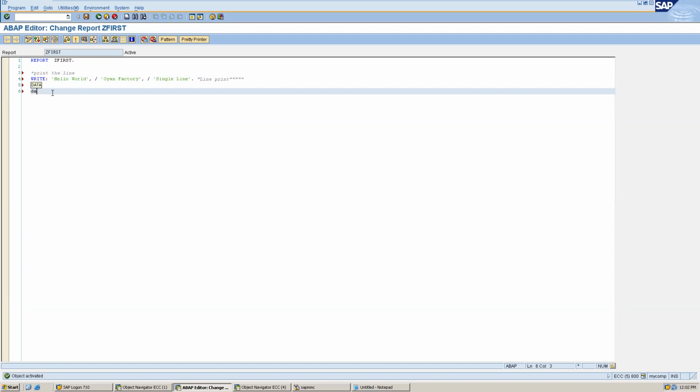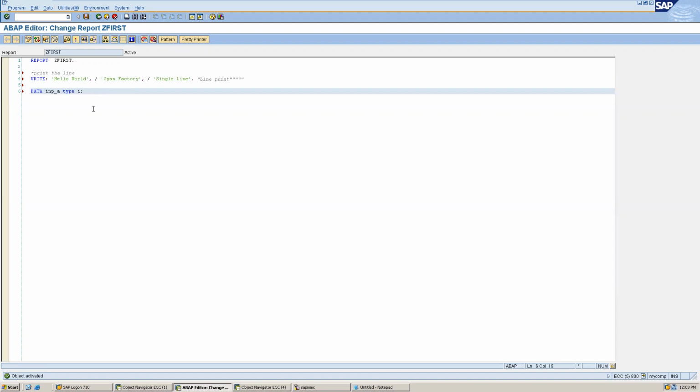Here we can create a variable using the data keyword, and write our variable name, for example input A, or input underscore A, anything we can give. And here we have to tell which type of data we are going to store. For example, I want to store I type of data.